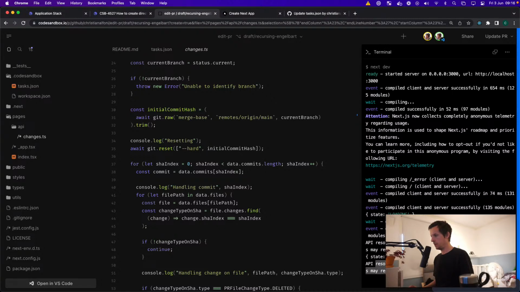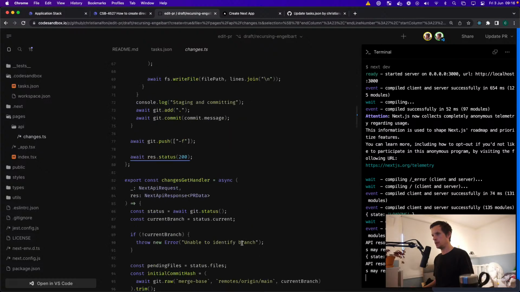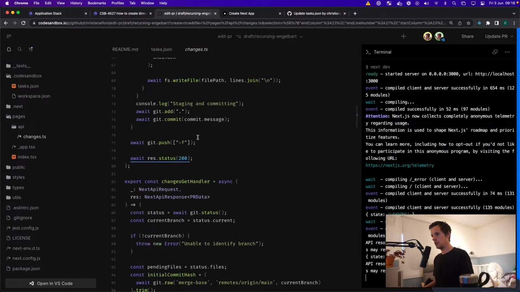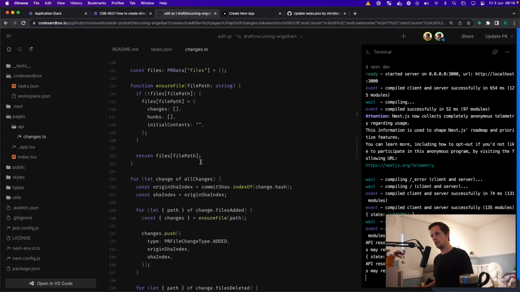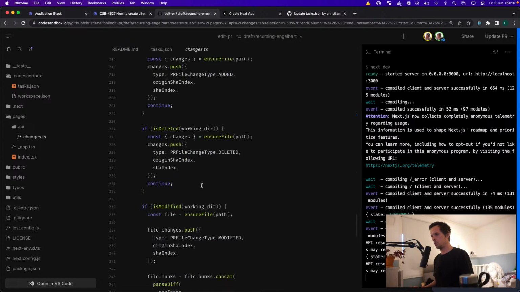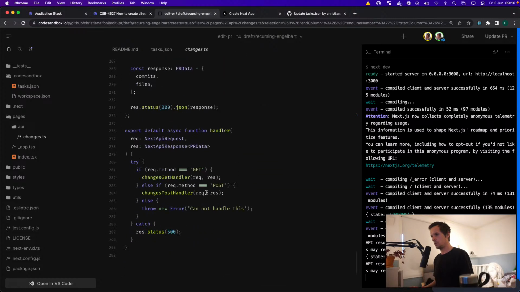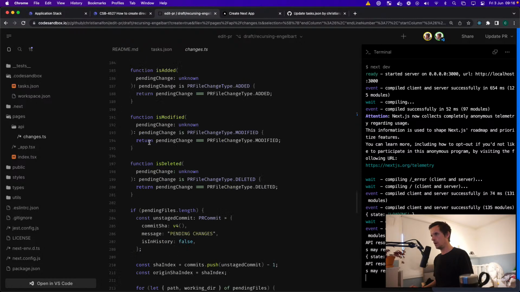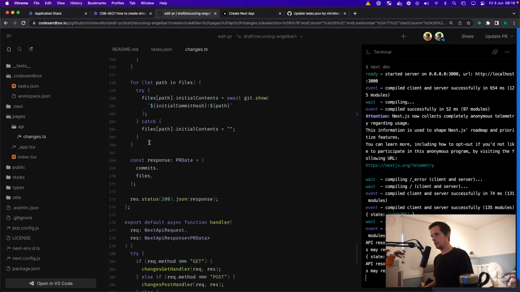API resolved without sending a response for API changes. This may result in stalled requests. What? Rec.method.